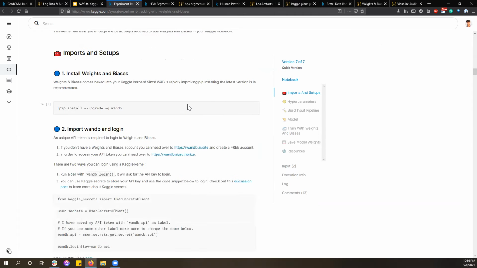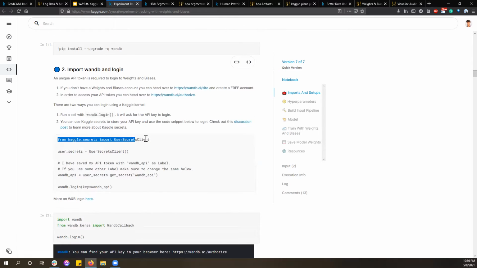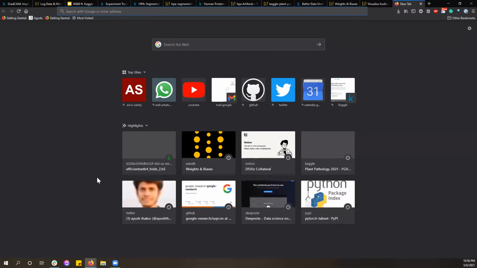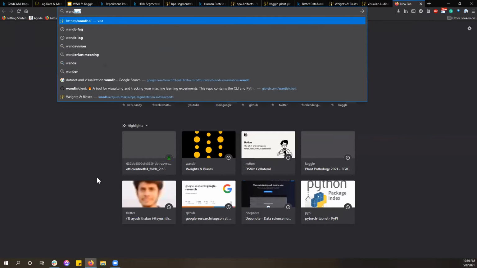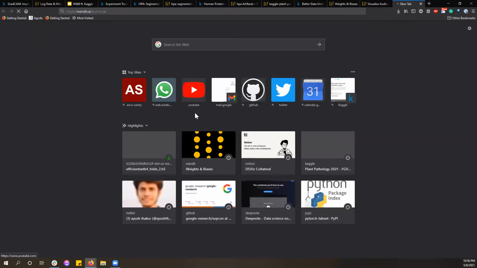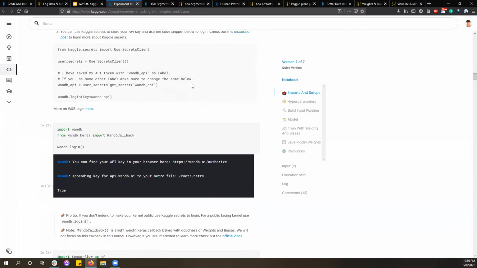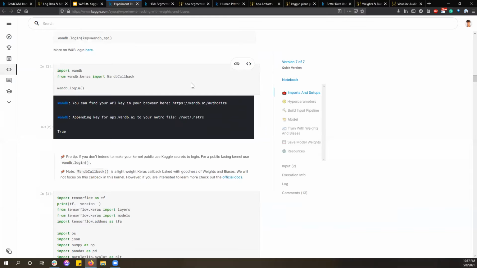You can use Kaggle secrets: attach your authorization key there as a secret, and use this code snippet. If you want to find your authorization key, just go to wandb.ai/authorize, and this is going to be your authorization key. That's very helpful, thank you.